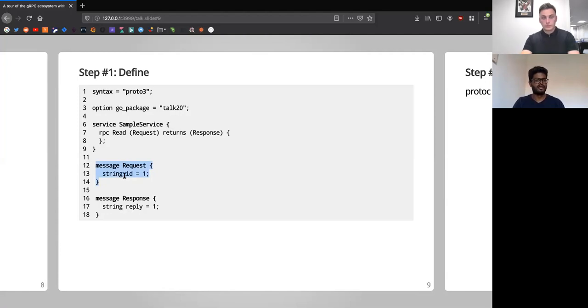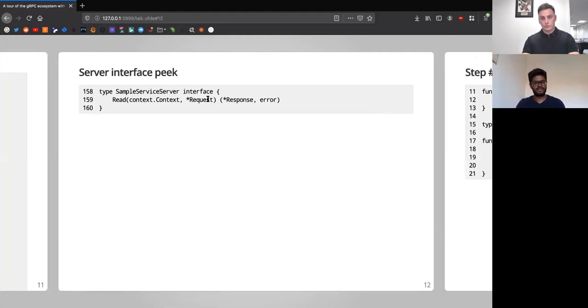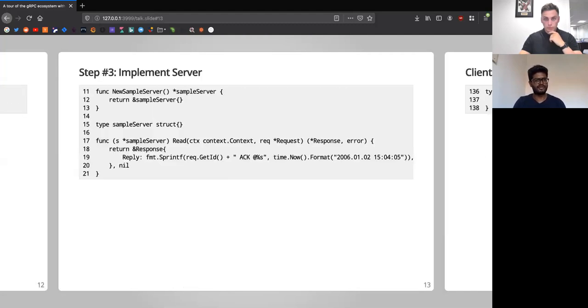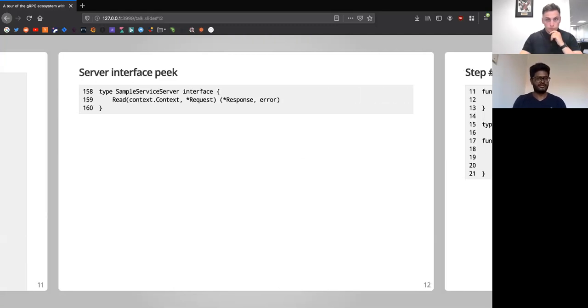It's going to generate a Golang equivalent request object structure, and that's what we are referring to here. Then in the response, we have the same equivalent which we have defined in the proto file. And then finally, we have the error. We are going to use this error as a medium to transmit errors or mishaps that happen. This is the server interface peek that we have. The next one we would have is to implement the server. So this is the interface of the server.